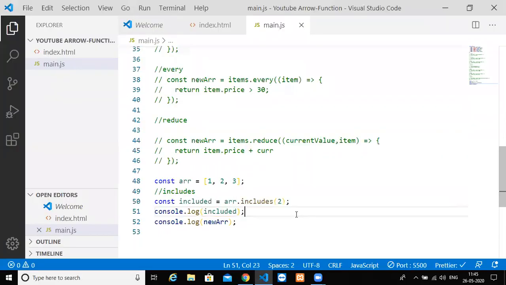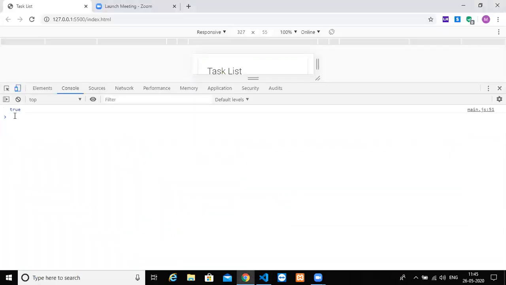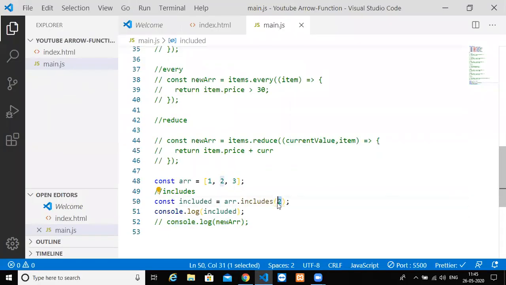Why? Because 2 is there inside this particular array. Never bother about this thing because we have commented everything. Now if I put 7, it will return false because 7 is not included in this array. So includes tells whether the value you have passed in is there inside that array.